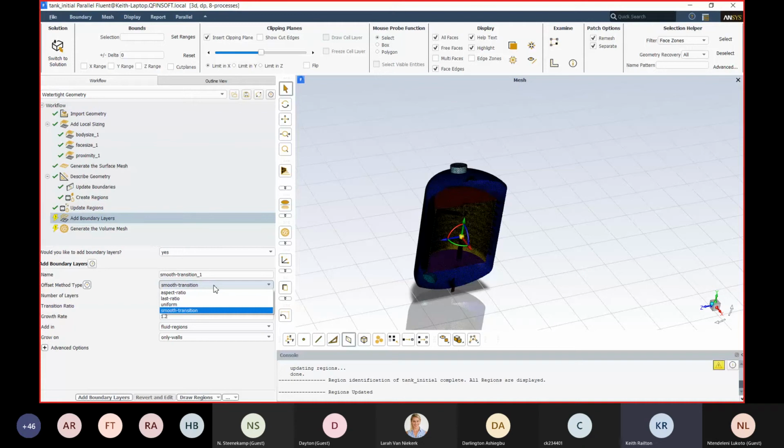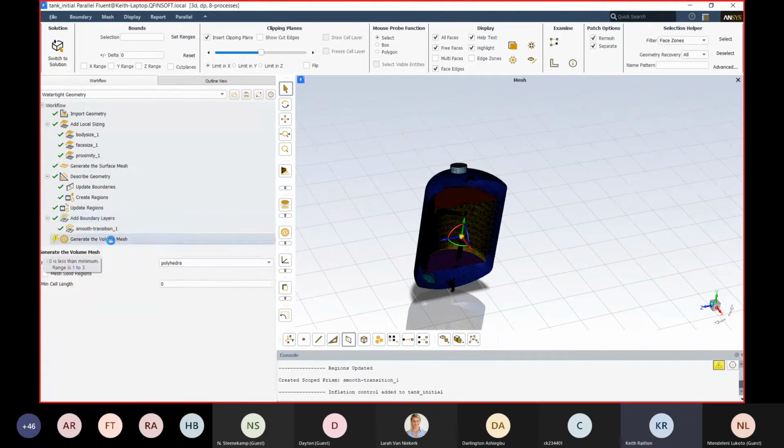If you have a good idea of what your boundary layer Y+ should be, and you know the size of the first cell, you can use the uniform and define the initial height of the first cell. The easiest is just to use smooth transition. I'm going to use that, specify number of 10, and I'm going to add boundary layer.